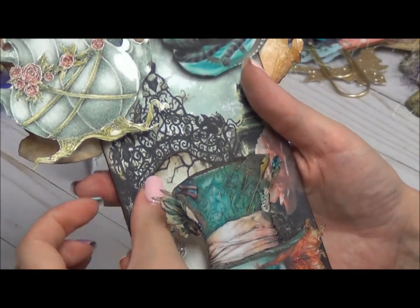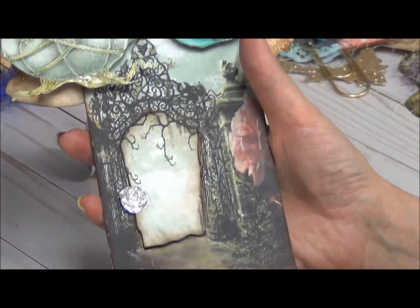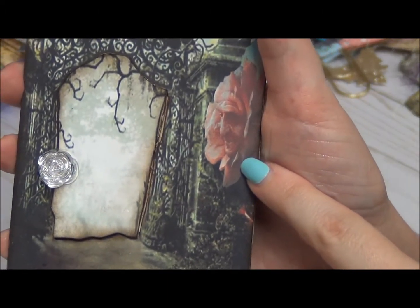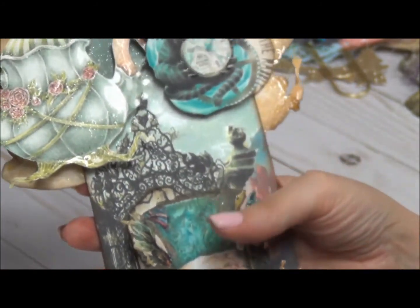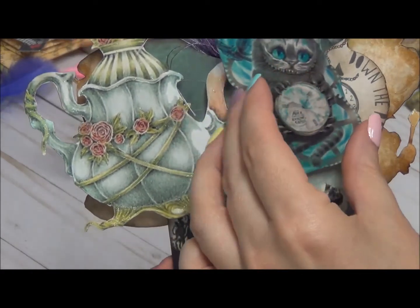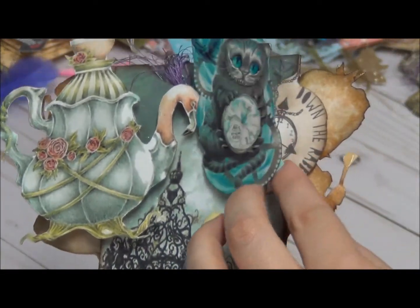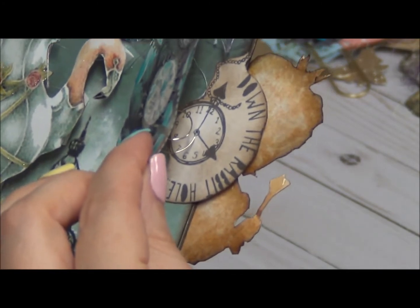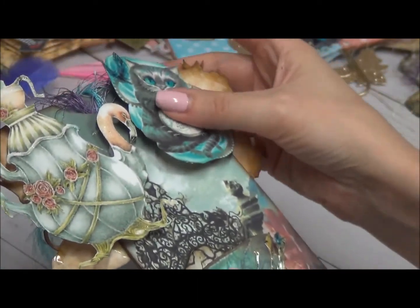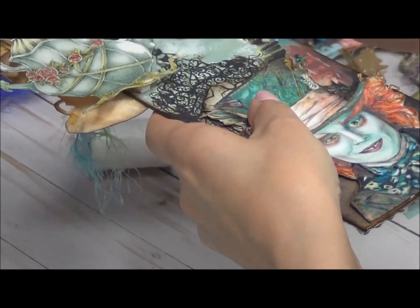Okay, and goes down. It's on a background of the park, and here's talking flower in here. We're gonna get to this later. Let's look up. So here's the wobbly Cheshire Cat, and he wobbles on the down the rabbit hole clock. He's not wobbling really good, is he? Oh well, touche.